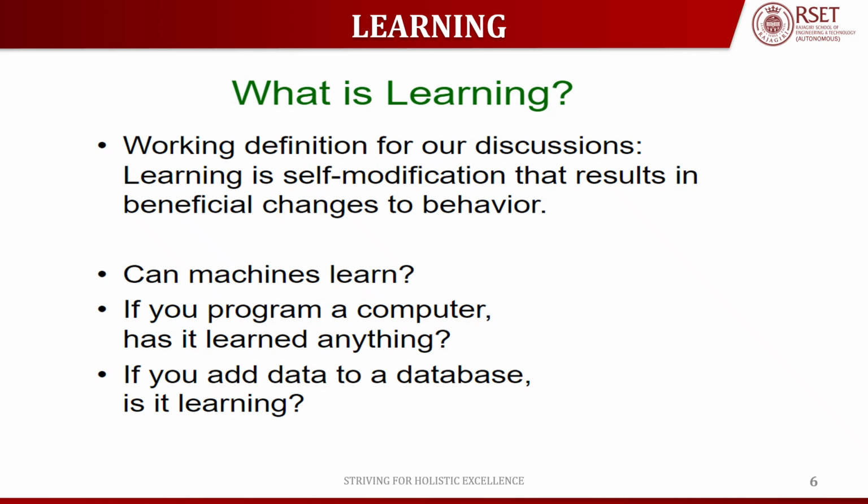So, learning is self modification that results in beneficial changes to the behavior. Some questions like, can machines learn? If you program a computer, has it learned anything? If you add data to a database, is it learning? These are some of the questions which will pop into our mind, right? From an AI perspective, learning transforms raw information into meaningful knowledge.